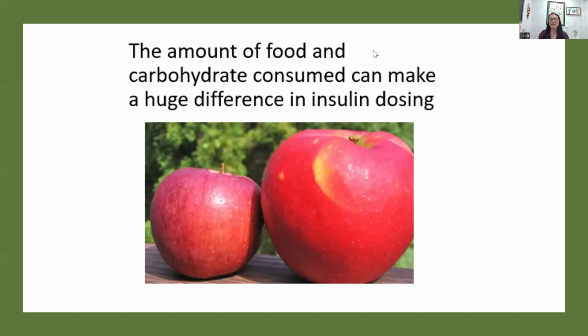And then just really thinking also, fruit is great, but thinking about the type and the size of the fruit can definitely make a big difference on carbohydrate counting. This is more if you're dosing based on insulin and carbohydrate counting, and then giving yourself mealtime insulin. If you're just looking more for portions, I would just say enjoy whichever apple comes your way, the bigger apple or the smaller apple. But if a 4-ounce apple is about 15 carbs, 4-ounce apples are actually really hard to find. They're very small. Most apples are about 28 grams of carbohydrate, a really good source of insoluble and soluble fiber, though.